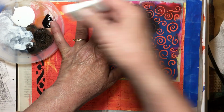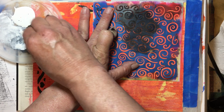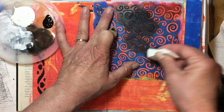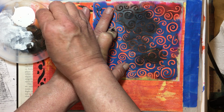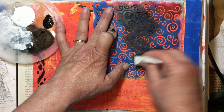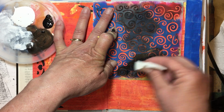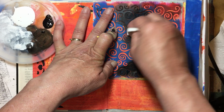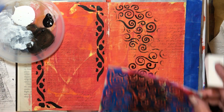But yeah, so this is a good way for you to have your own painty paper or your own paper pad that you've made. You don't have to go spend $20 on a paper pad. And it gives you something to do. Great fill-in project just to play with when you don't know what you want to do, or you just want to do something, and you don't have to haul out a whole lot of items for this. Just some paint and some stencils in your book, and a credit card, and a sponge. And stamps if you want to.